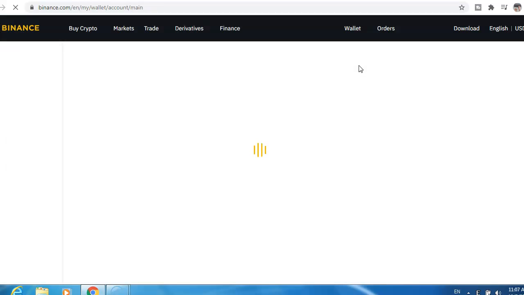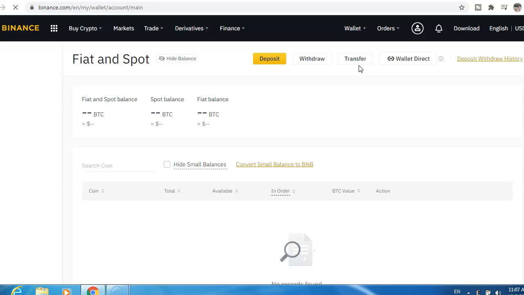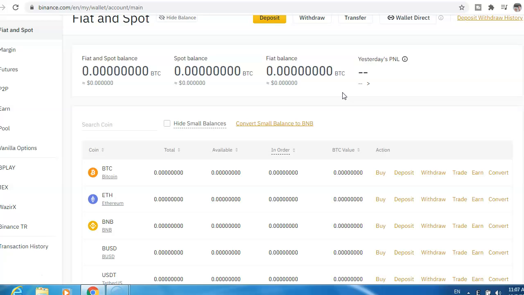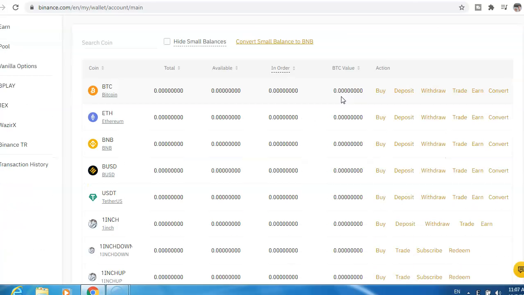Just wait for a few seconds. And then just scroll down and here you see USDT. Just click here, Buy.